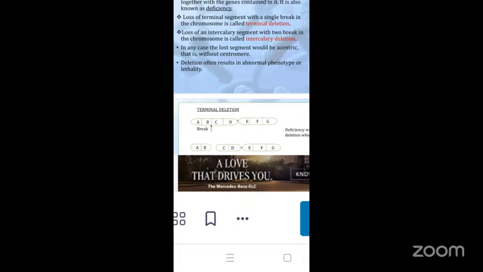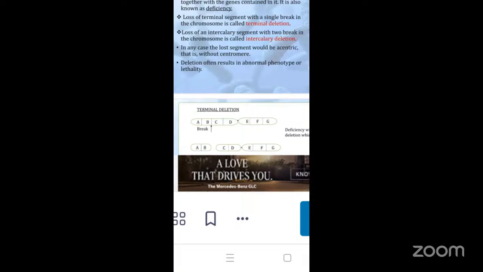These are the duplications. Next one is inversions. Inversion is the reversal of the linear orientation of a chromosome segment and the order of its gene sequence. Inversion is commonly found in intercalary segments. It involves the breakage of the chromosomal segment and its subsequent reinsertion into the same locus in the reverse orientation. Normally two breaks occur in the chromosome, also called inversion points.